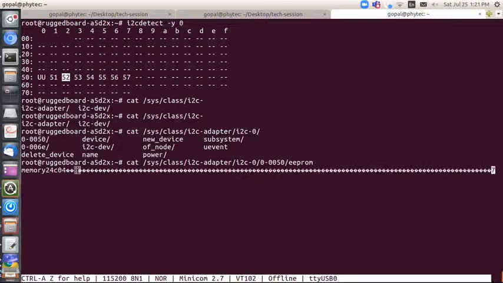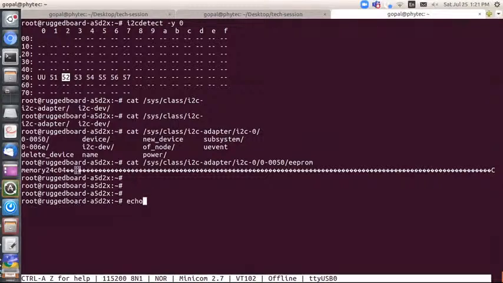See now, there is already some data written here, the memory 24C04 content, which is copied, but I didn't write it. This is exactly the memory content I'm showing now. If you want me to write, I'll show you one thing.